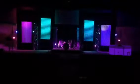At the top of the 2 middle towers, the light trusses, we have some spinning lights that we won't get too fancy with since we don't run haze, but they can project different patterns. I don't know if you can see that because it's kind of dark in here, but you can project different shapes. Maybe you can see the one over there a little better. Basically, those are just to add a little extra effect when we need it.